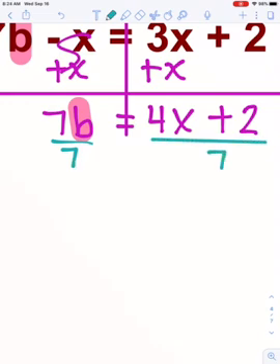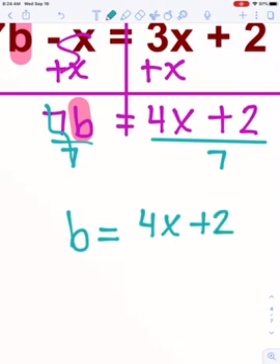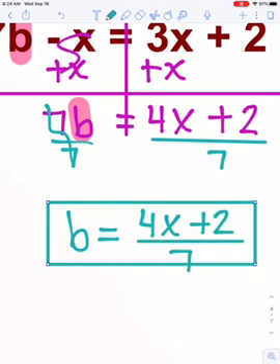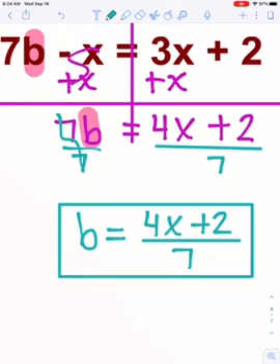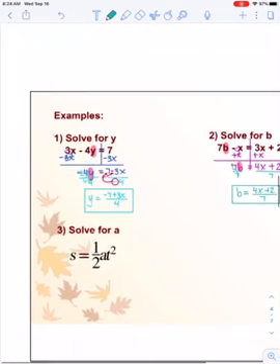On the right, it all gets divided. Gone on the left, b equals. I do not have a negative on the bottom this time, or a fraction on the bottom, which is something else I don't want. So that's just going to end up being my answer, 4x plus 2 all over 7. And then you're done, because you got b by itself.